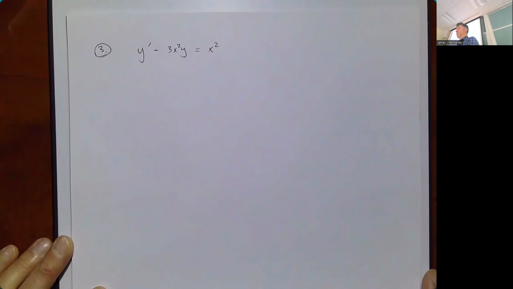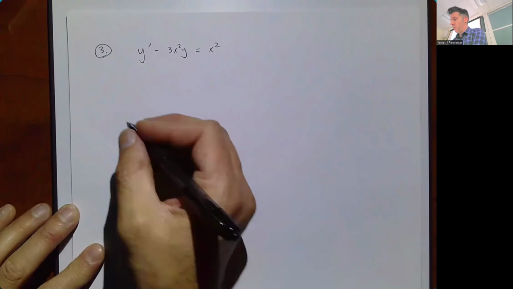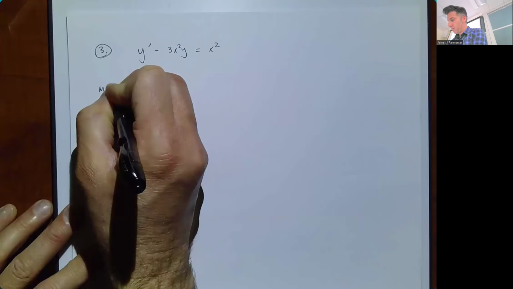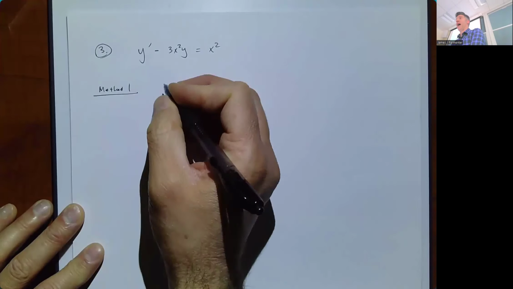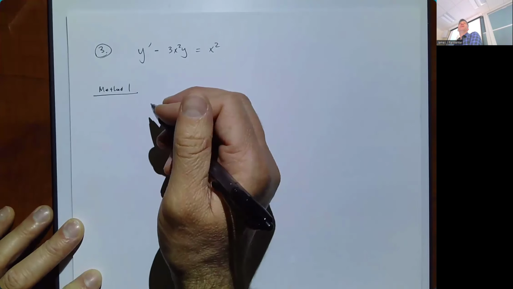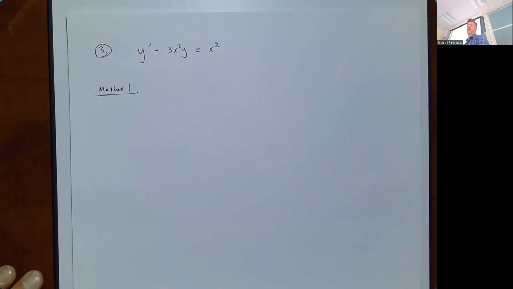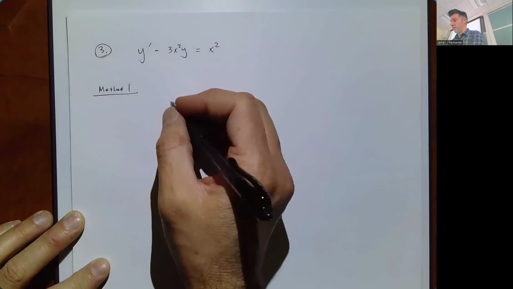So let's do it the way that seems like it wants to be done first. So method 1. Although I would usually default to separation. I've changed my mind over the years, to be honest. I used to think separation was easier, but sometimes the algebra is actually easier doing the first order linear differential equation. So it's really a take your pick if you can pick. Most problems you can't. This one's an exception. So let's do it by the integrating factor.